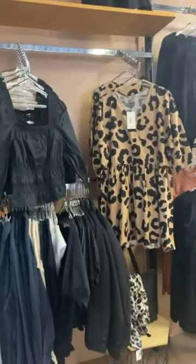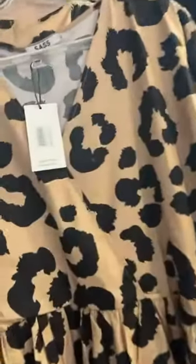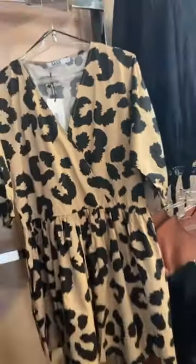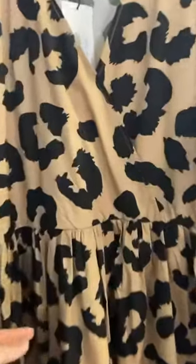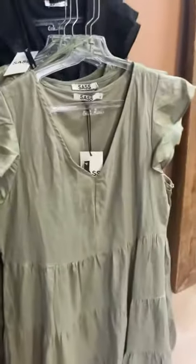This is our latest drop from Sass, which has been incredible. This dress in particular — I've got the 6 and the 12 left in that one. It's the coolest dalmatian print and these dresses have been phenomenal — if you're looking for an easy little linen dress, definitely check it out. Sorry, I went way off track from the shoes I was going to show you, but if you have any questions let me know. Thanks for joining everyone — hope I haven't made you too seasick — and I'll probably be live again tomorrow to give you an update on some new shoes we're about to put live. See you all!